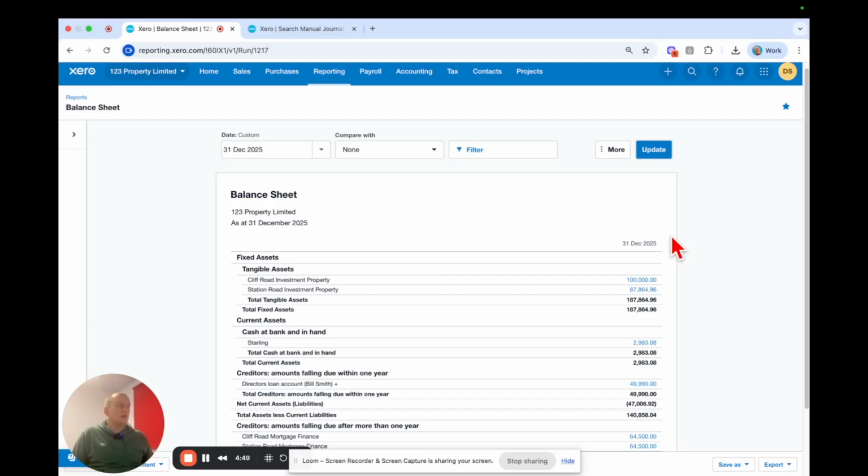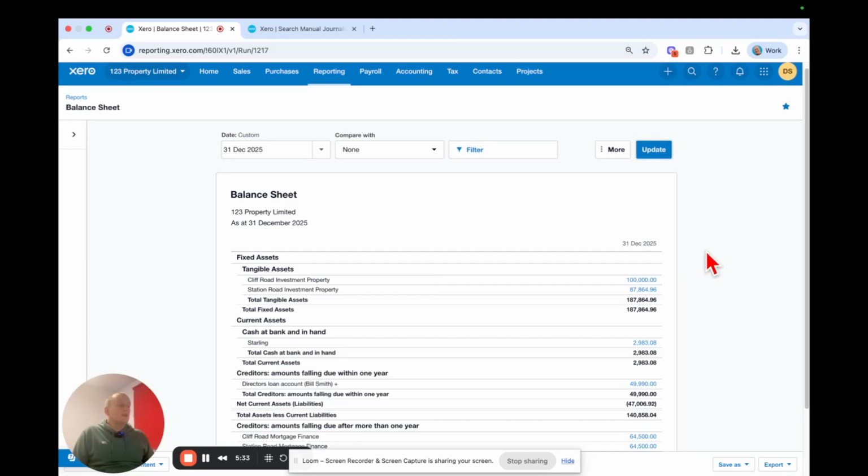If you're reporting using FRS 102 as a small company, as I said, if you have an investment company, then FRS 102 small company is the way to go, because it means that every year your property is being revalued. That means they're going to show an accurate reflection of the actual value of your properties, rather than using FRS 105 micro entity, which means that basically the property is held at cost, what you purchase it for, plus the costs, and it stays that value on an enduring basis. You may even need to depreciate it. So for property investment companies where the value is going up, FRS 102 is the way to go.